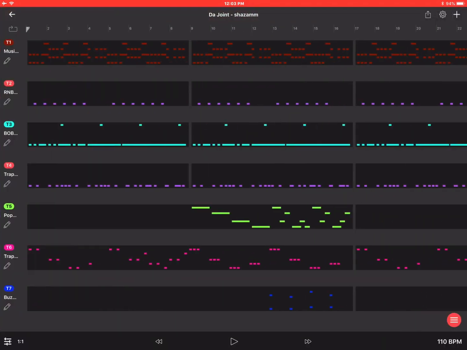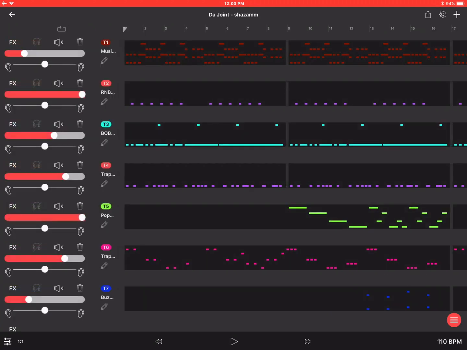Now, you can mute the selection by tapping it, and when it goes gray, you've muted it. You can also do that in the mixer section. That's the mute button, but that mutes the entire track. So if you want to have part play, and then the headphone is your solo, and then you can trash that. You can delete it, obviously. And then right here where the ears are, that's your pan to the left, and the little red meter is your volume for the track.